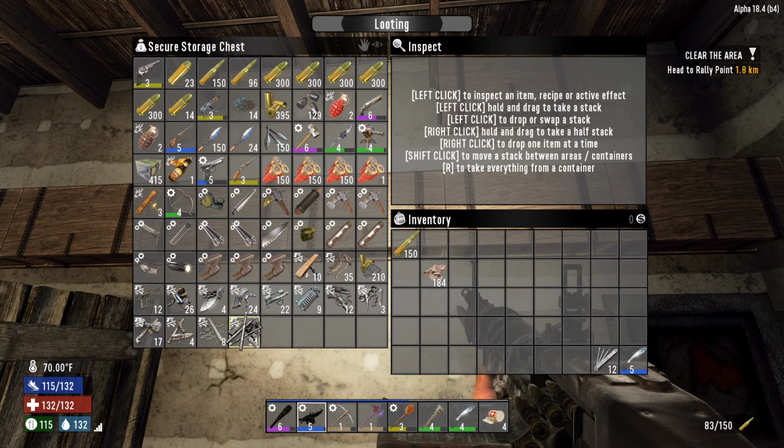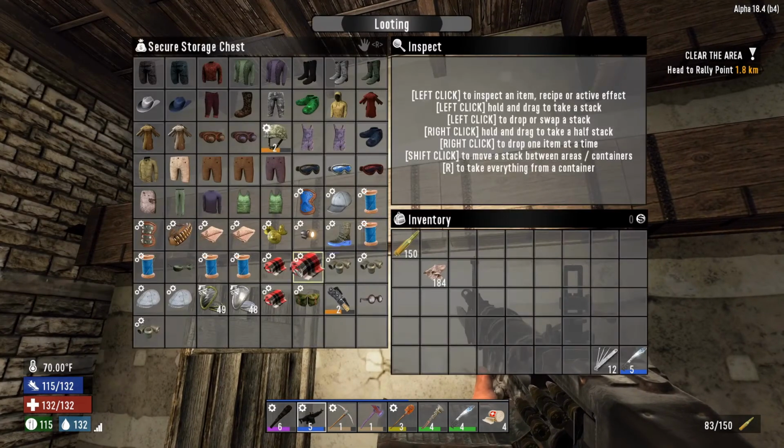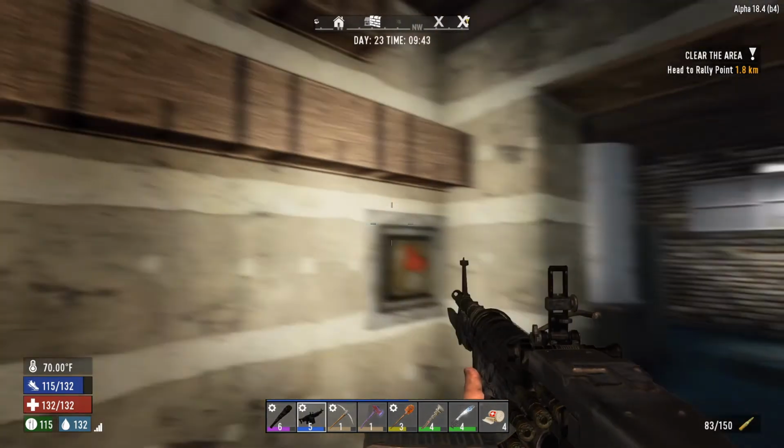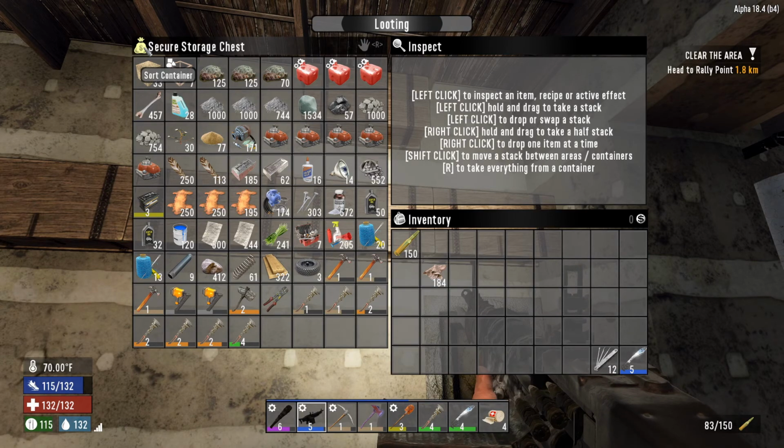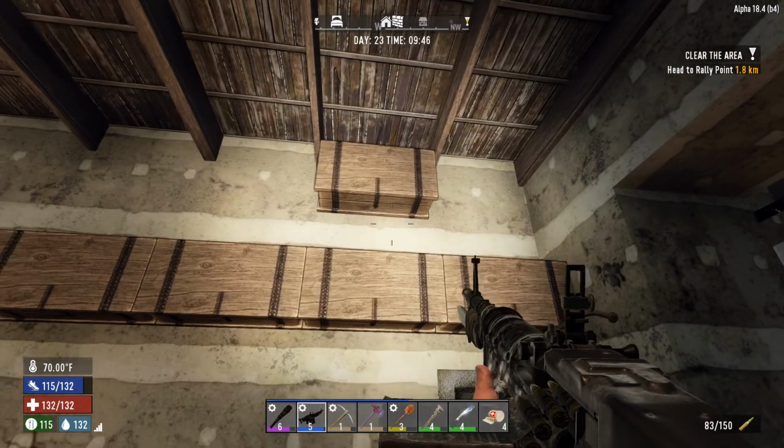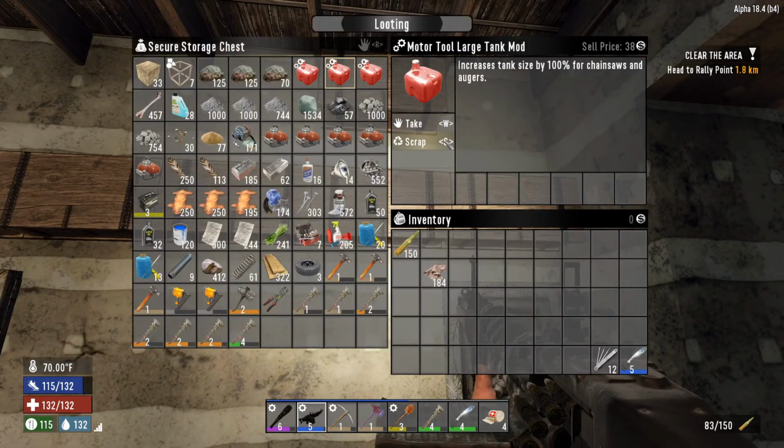Alright, let's sort this and make sure we didn't go in. Steel, shotgun, rocket, rifle, machine gun, machete, junk, handgun. No, we have none there. None there. And none there. So that's where we're stuck with that. That sucks. So close. And what is this? Increase the tank size by 100 for auger. That's perfect.